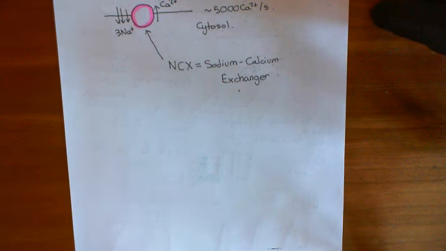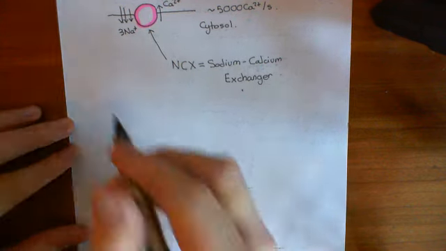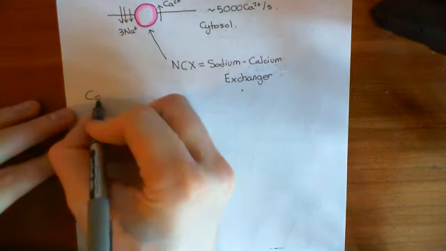Basically, what they used is a little drug that you'll probably never have heard of, known as caffeine. And caffeine, if you put it into cardiomyocytes, actually causes all of the calcium in the sarcoplasmic reticulum, or at least a good fraction of it, to be released. So let me explain how. Let's discuss the drug caffeine.